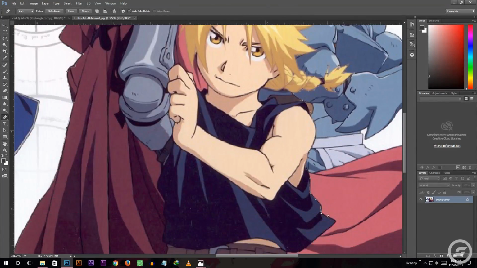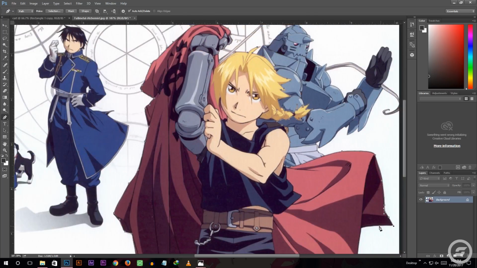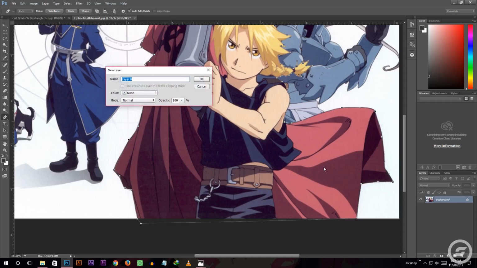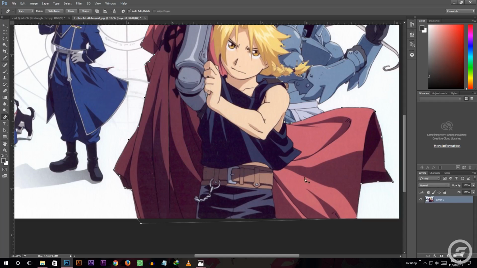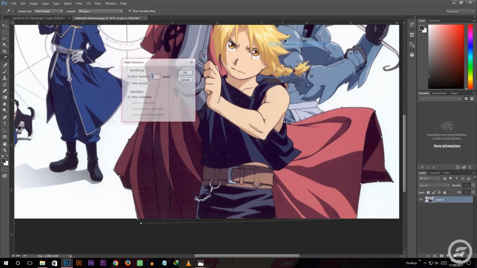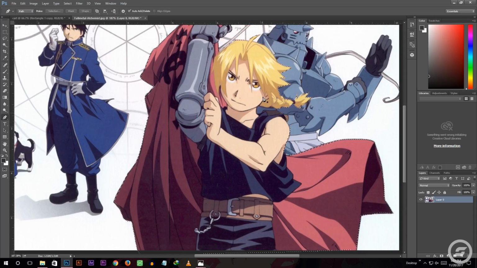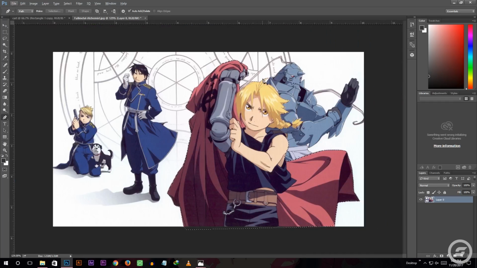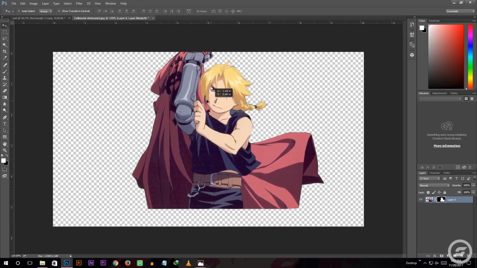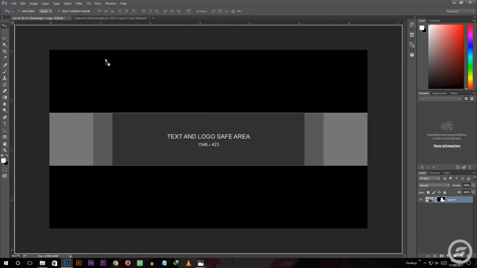Okay, we're almost there. Now we're gonna link the dots. Oh, we're gonna unlock the layer first. Remember, that's very important, by double clicking on the layer. Then right click and make selection so that we can cut the image. And first invert the selection, select the move tool and move the character into our project.